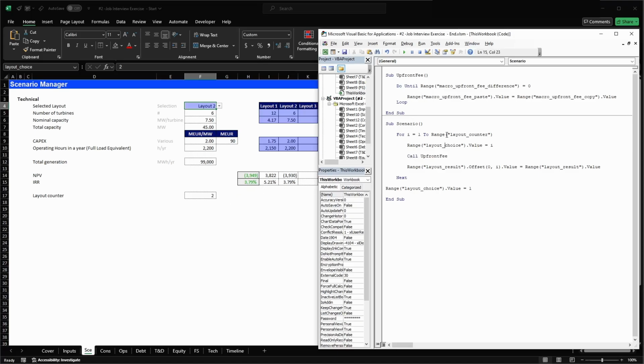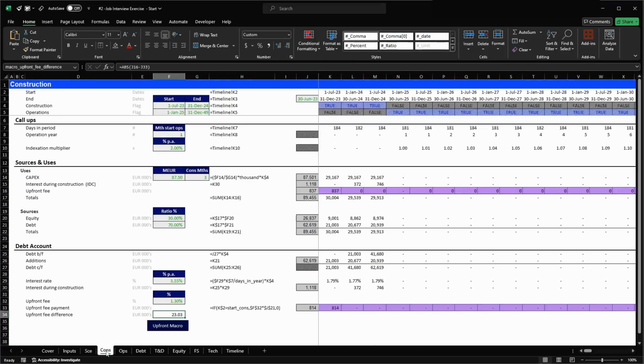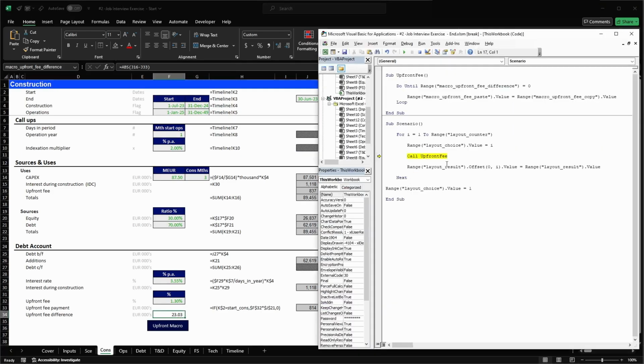So just notice what's going to happen now. I'm going to press F8. I'm going to press F8 one more time. So it's layout number 1. If we go now to the construction, we can see the macro is not correct because this is not 0. So I'm going to go back to our macro. I'm going to press F8 and we're going to start looping through the whole thing. What I'm going to do now is select here and press F5. So there we go. So the macro is 0.